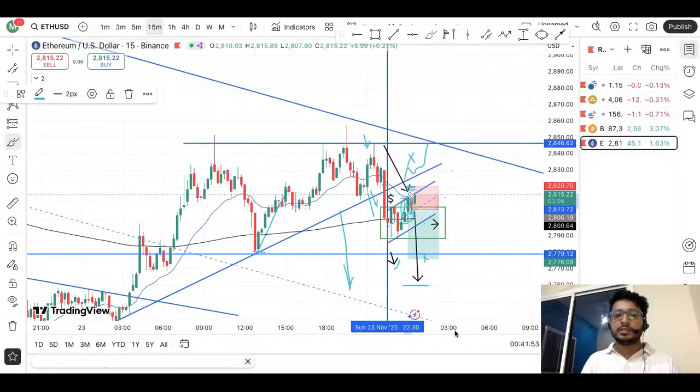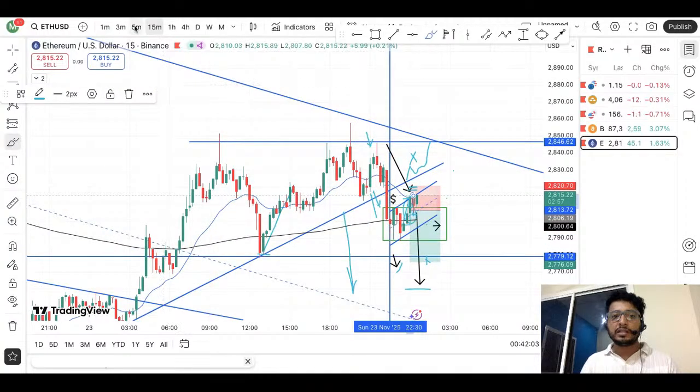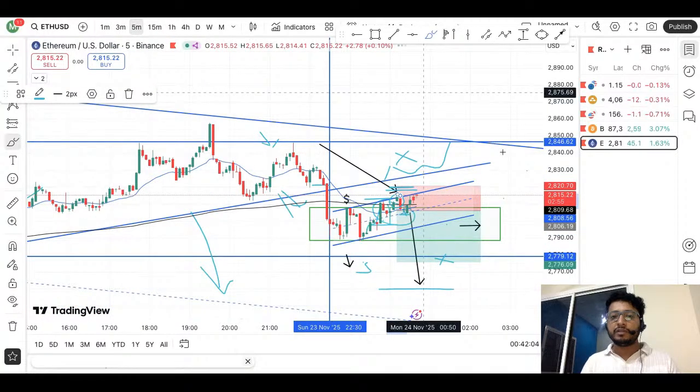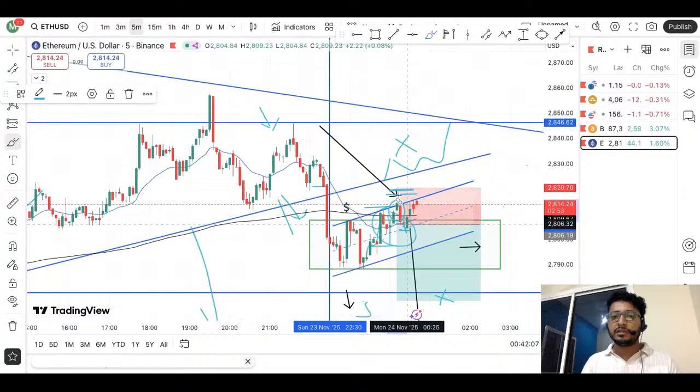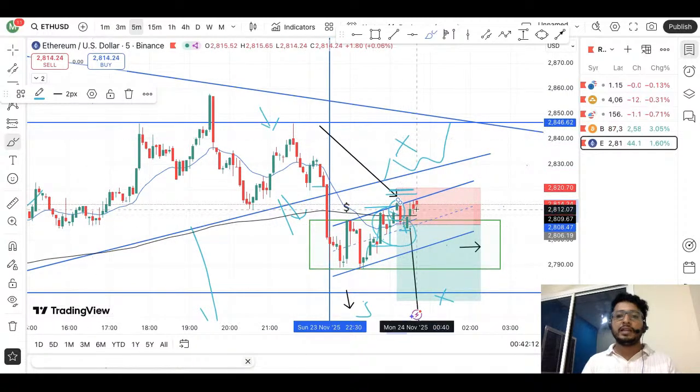Okay, price broke out of the trend line. We can see after breaking this particular trend line, it was consolidating here. And whenever I get a rejection in the 5 minute time frame, in this particular thing itself, this was the reason for my trade. Exactly, I entered over there. Right now we are in slight loss. Yeah, our stop loss also can hit.